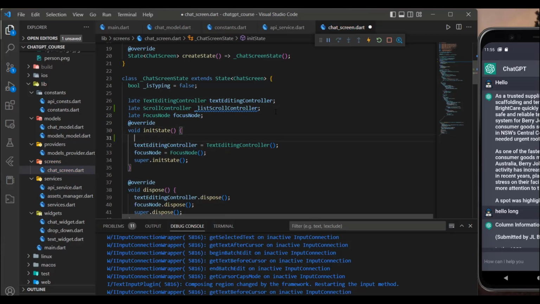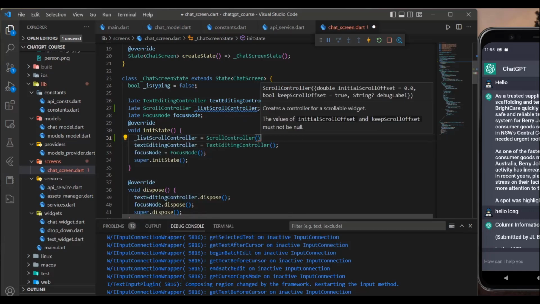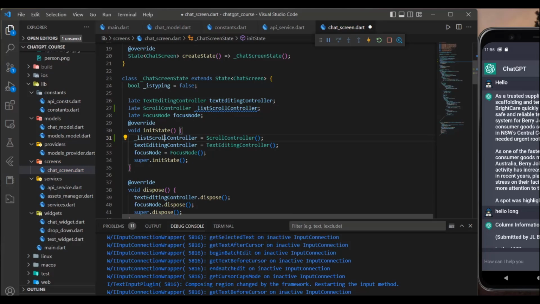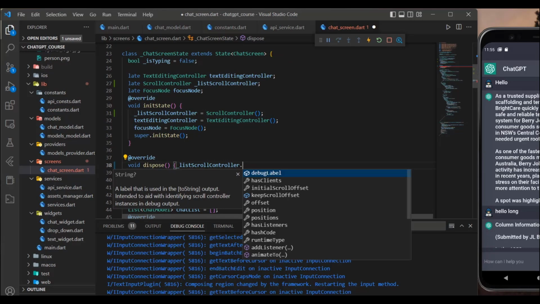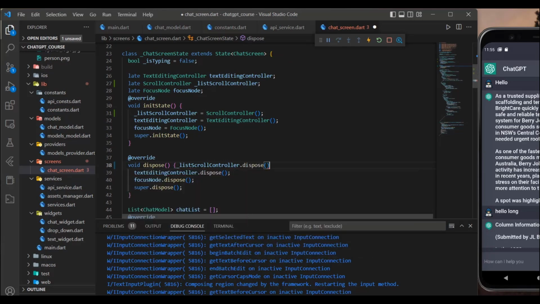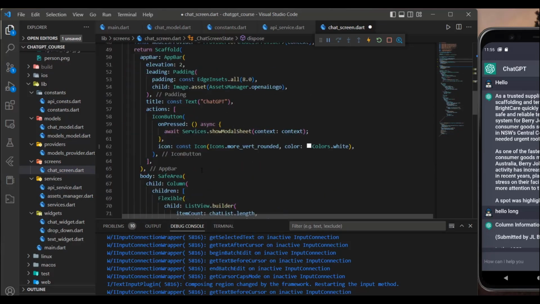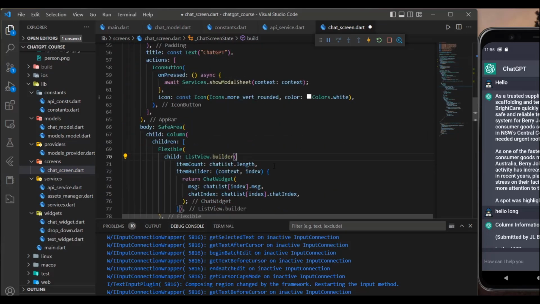So let's say listScrollController equals ScrollController, like that. And this controller also needs to be disposed, like that. And now this controller, we need to give it to the ListView.builder where we are showing the messages. So we give it the controller, like that.